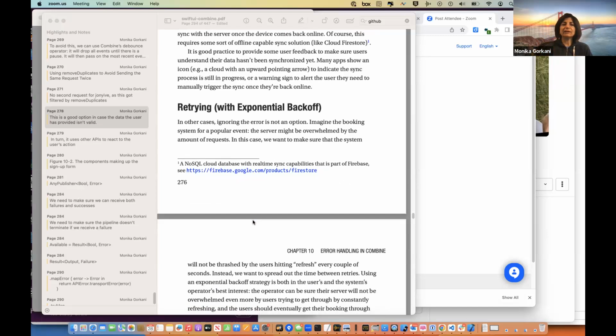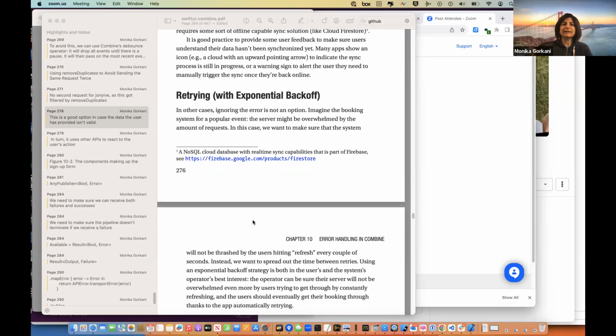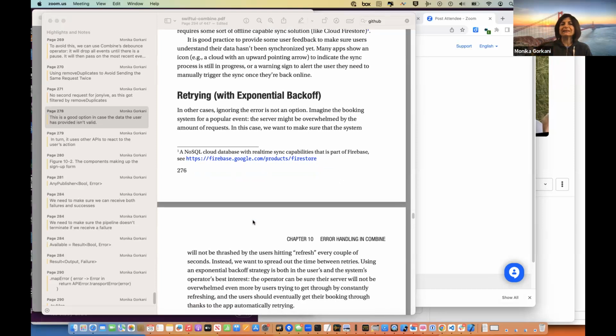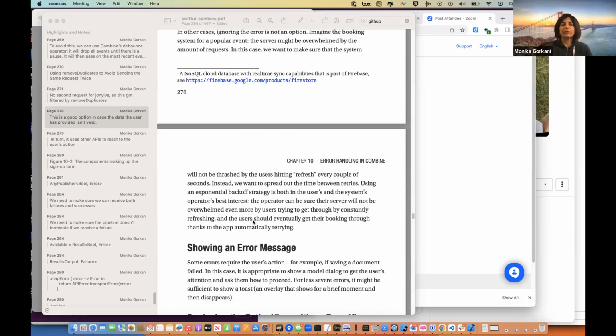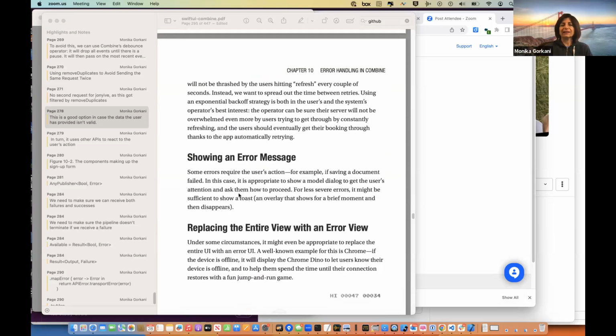And then there is this other thing where there is an error, but you will keep retrying. So the first time that you get an error is not necessarily what we're going to display to the user. We're going to try, and there are different ways, like how many times you're going to retry before you give up, and then show an error. And then, of course, there's the case where you show an error message.